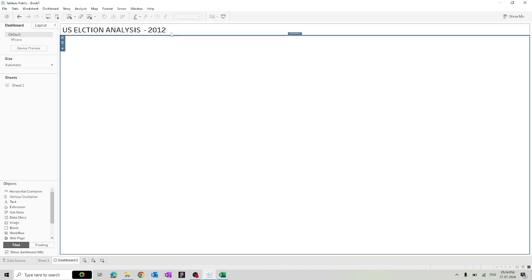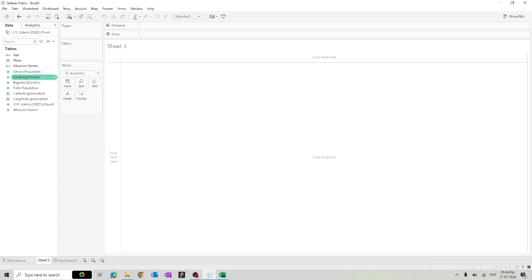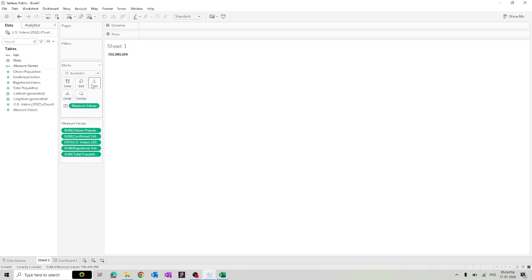So now whatever charts I create, I will put them over here, right? If I go into sheet 1, I can see all the measures over here, and you will also be able to see Measure Values. Quickly I will drag Measure Values and put it on text, and you can see all the values coming out over here. Similarly, I will drag Measure Names and put it on rows. Now those are my measures, all in a row-wise view. So let's put it on columns, so I will be able to see them column-wise, right?